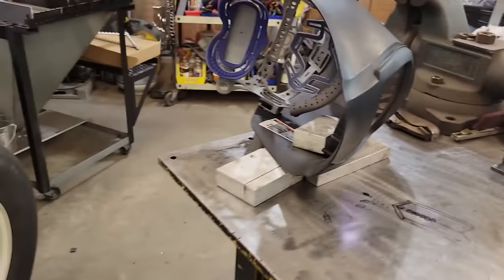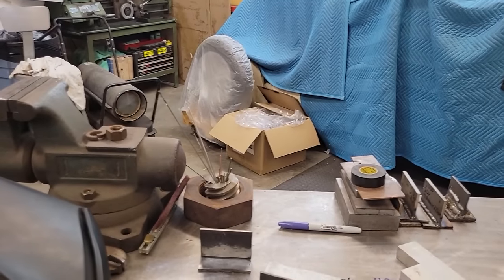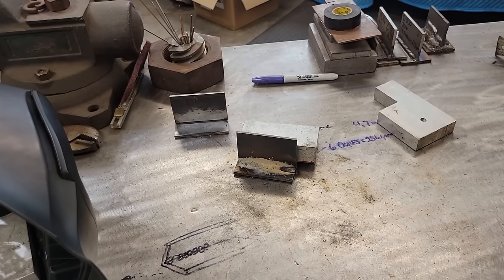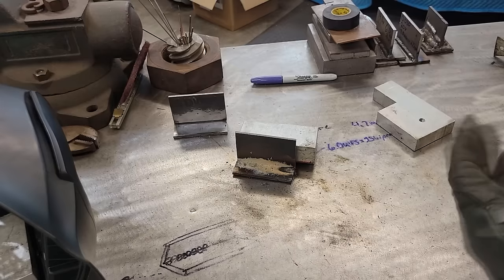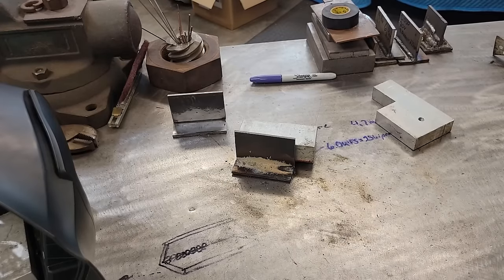See how she looks. I will say the slag comes off of this wire pretty daggone good. Said it wasn't nothing expensive. Tell you what, the more I do this daggone flux core, the more I like it. I always shied away from it because everybody's like, that stuff's horrible, it's garbage. The more I use it, I kind of like it. Not for sheet metal, but because I've done it on it.